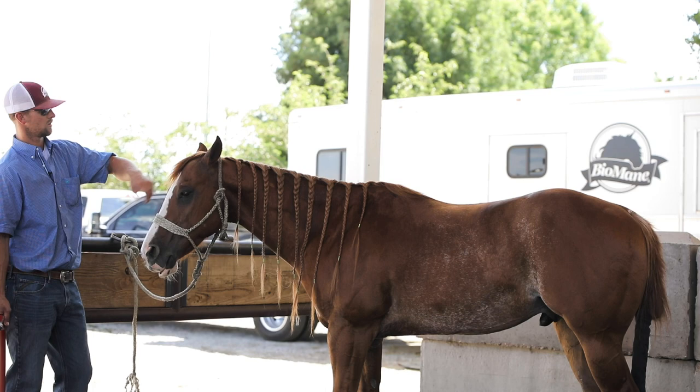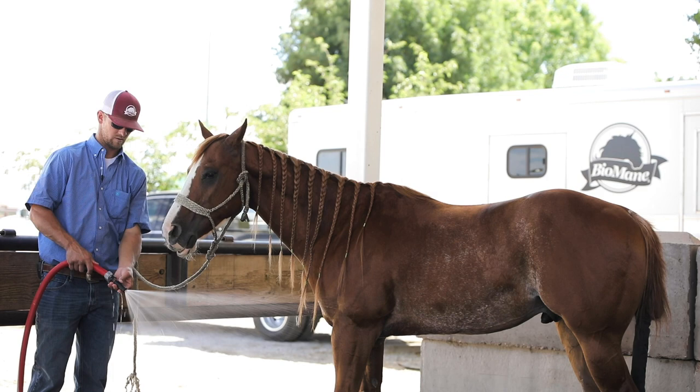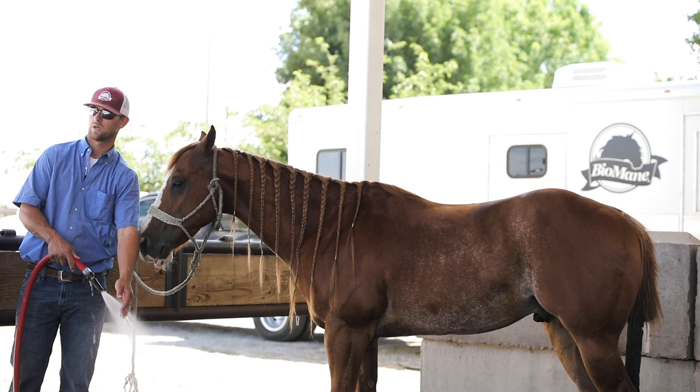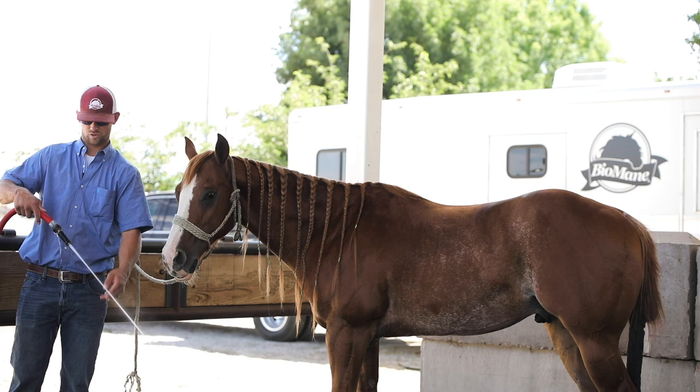A lot of horses don't like their faces sprayed. I would start off on a lower pressure. Don't crank up your hose as hard as it can go. Start on a lower pressure. If you can use a softer type spray nozzle that doesn't reduce it down to a stream like that, if you can fan it out to be a little bit softer when it hits them, do that.